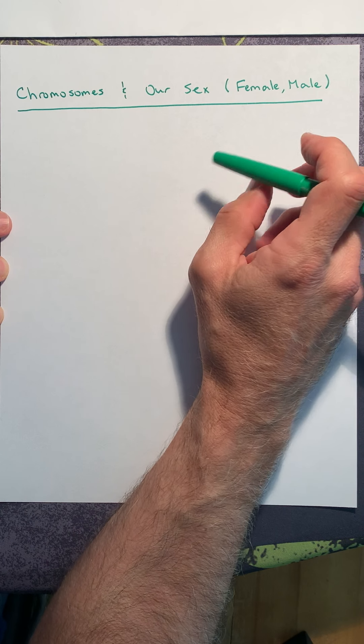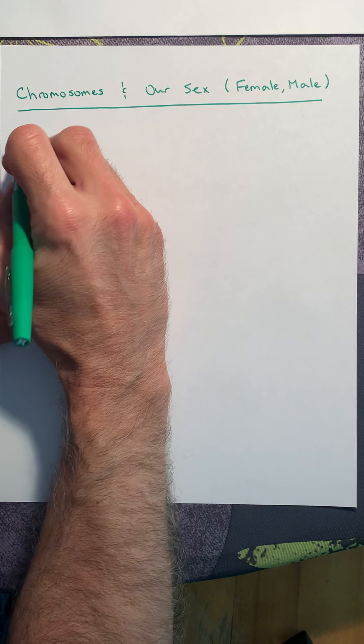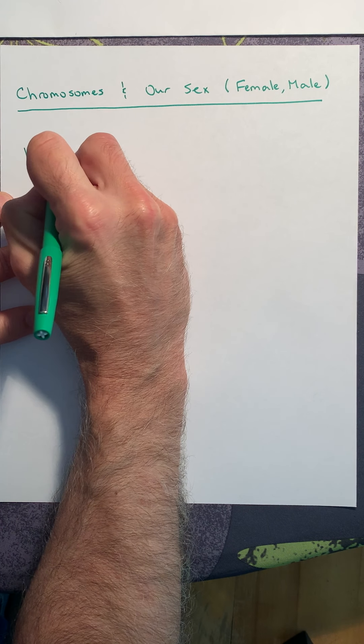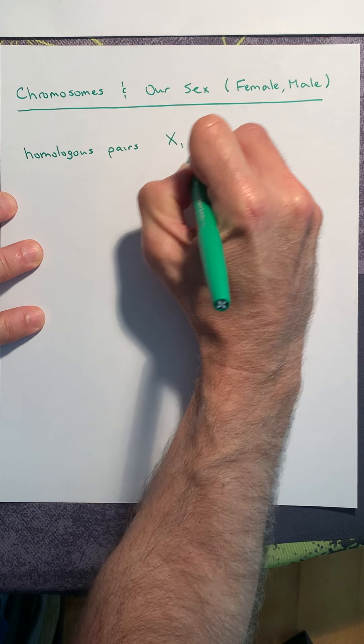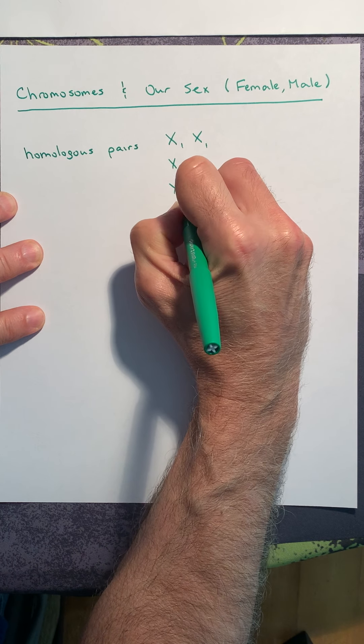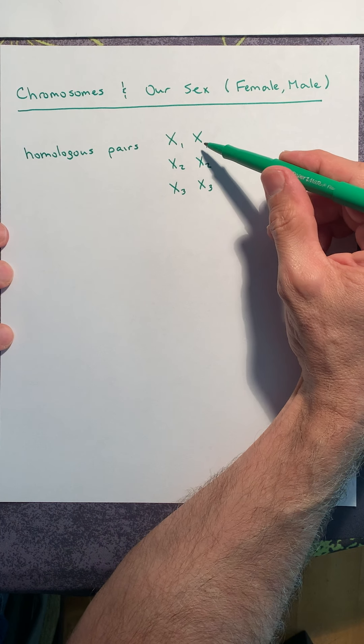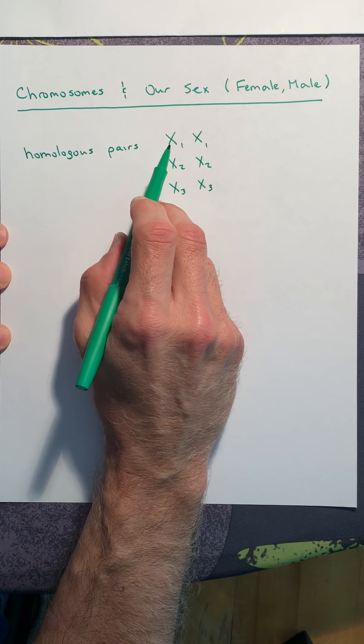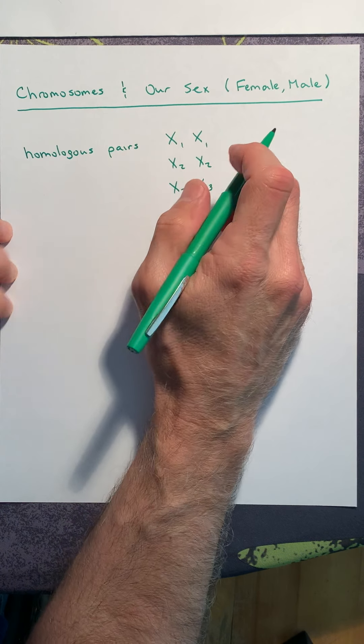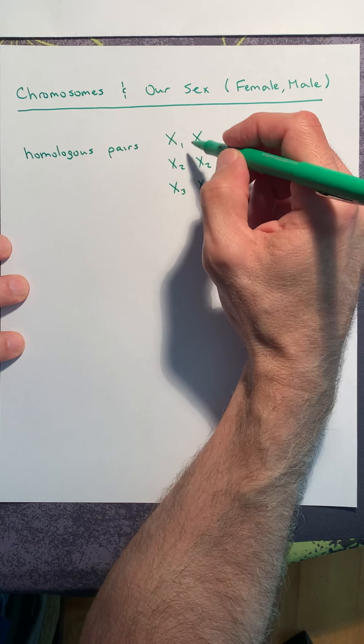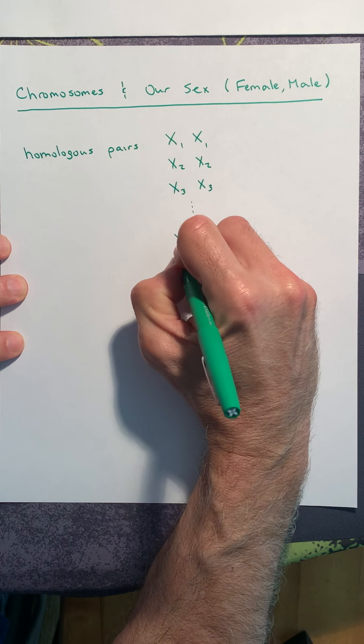Please add this to your notebook notes that we'll ask for copies of in about three weeks. We carry chromosomes in what we call homologous pairs. And so we carry two copies of number one and two copies of number two and two copies of number three. And each copy we get from our biological mother or our biological father. So the biological father contributes one copy of number one and the biological mother contributes one copy of number one and they come together. So therefore we have a pair. So we have two copies of one, two copies of two, two copies of three. And this goes all the way down to 22.